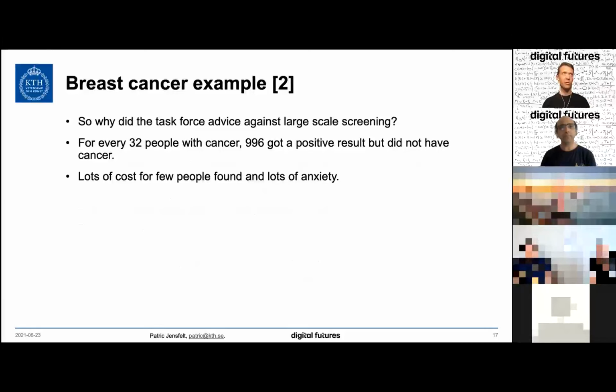But for those 32 people, we would send out letters to 996 other people and say that your mammogram was positive. And that would probably lead to quite a lot of anxiety, and we would have to screen a lot of people, and it would cost a lot of money. So it costs a lot, and we create a lot of anxiety. So that was the reason why they said that maybe this is not a great idea. And we have similar discussions in Sweden as well.